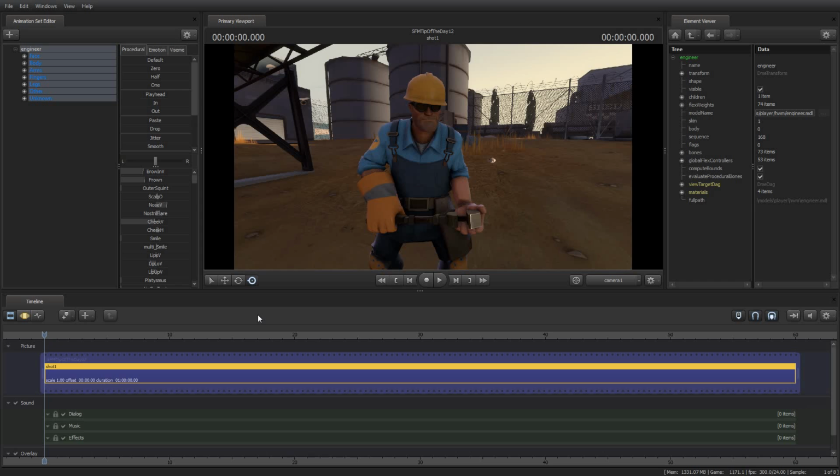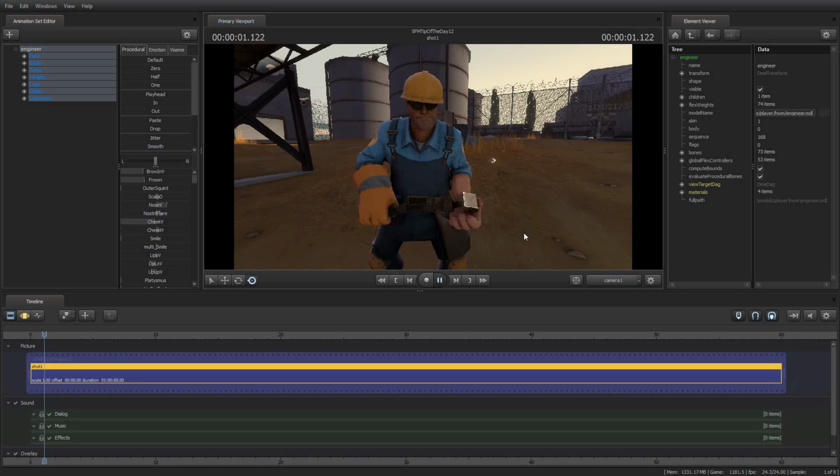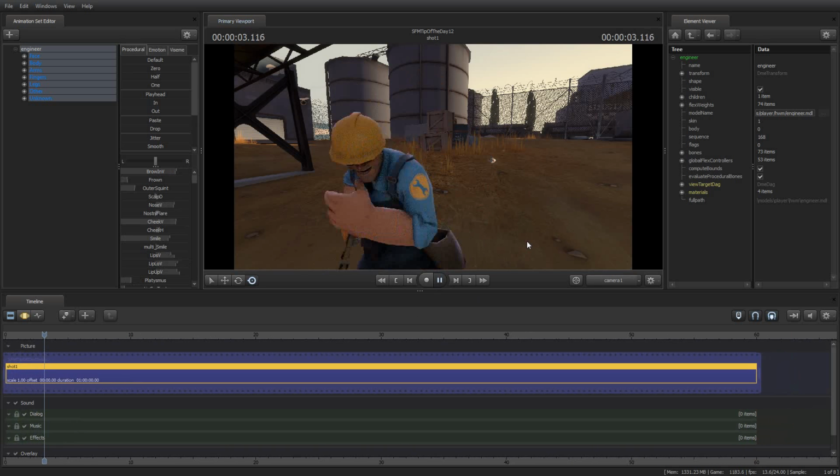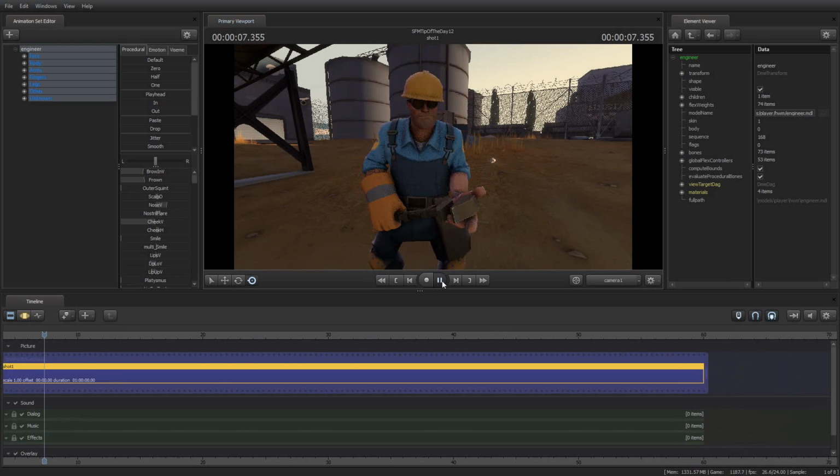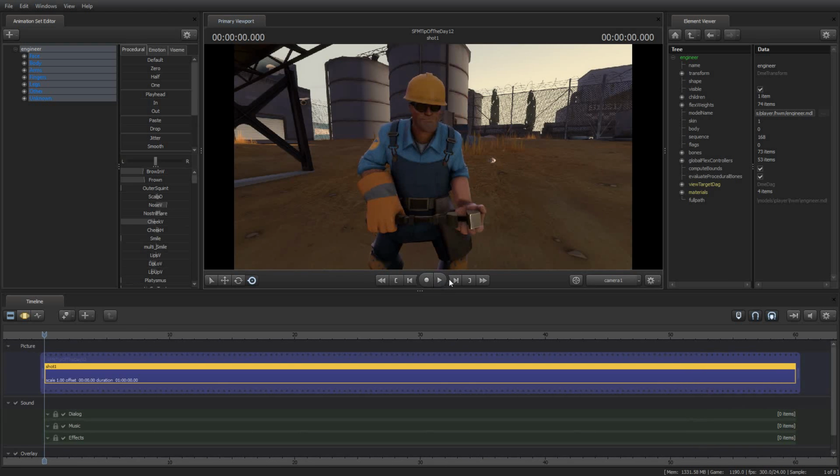So first, how do we access the sounds? Before I began recording this, I did a quick setup here, and I just recorded an engineer standing on greenery, and he's just going to taunt. Now, you can't hear the sound playing back through my headphones, unfortunately, but I know you know what it sounds like, so we'll just leave it at that. I just did this so I would have a way to show you.